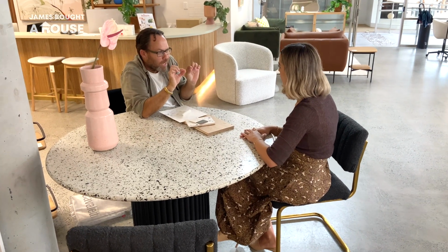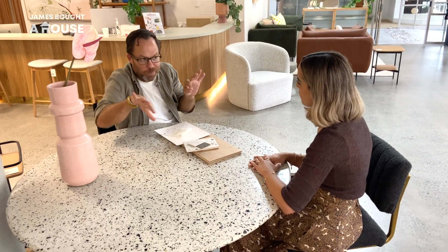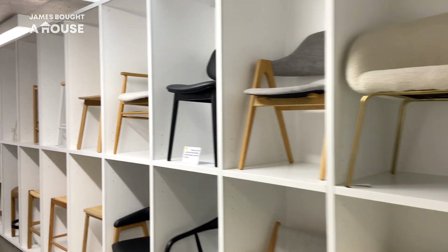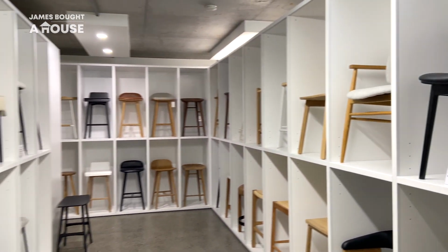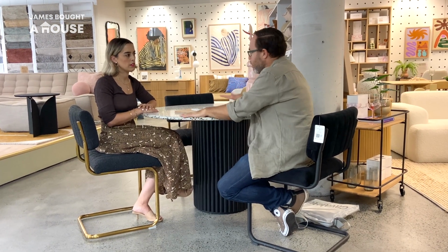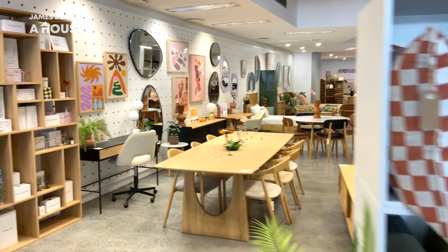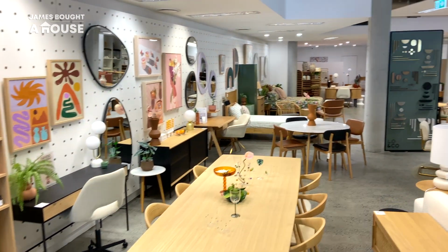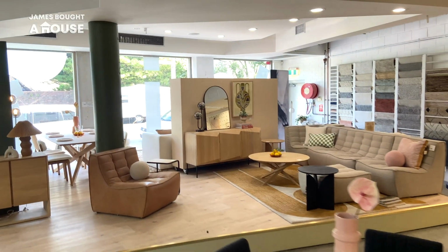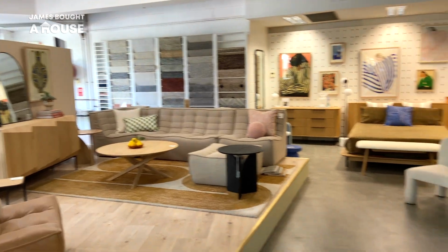Well, because I've got brass details in my tapware, in my sink, even in the handles on the joinery in the kitchen and my little bar area. Yeah. So it is really curved and soft finishes and easy to maintain, really practical surfaces that are nice to look at but also not requiring high maintenance. Yeah, definitely. Do you think people are scared of putting timber on timber? No, I don't think so at all. That oak flooring will go really well with some of the beautiful oak timber pieces that we've got.